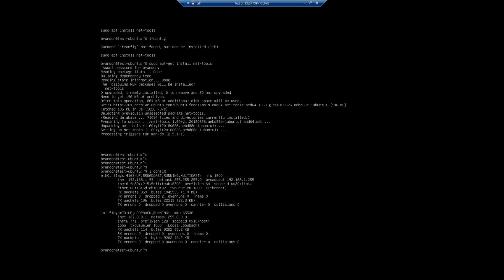Okay, so now I can type in ifconfig and we can see the IP address listed, which is 192.168.1.99. In my case, it's going to be a little different depending on what you have. So typically what I like to do is, as default, it's set up as DHCP, which means it will automatically obtain an IP address. So depending on how you're configuring the server, you might want that, but I typically assign a static IP to the servers that I set up.